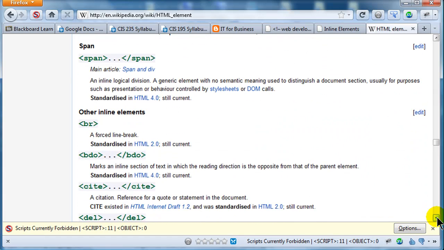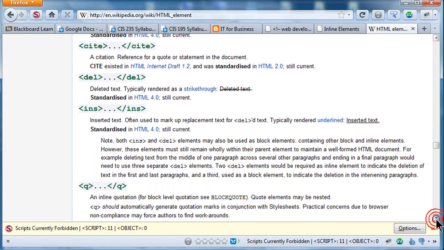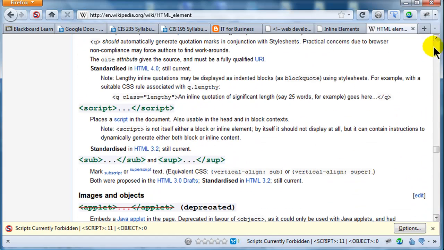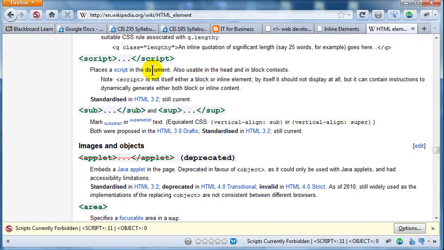Those are old-fashioned. Span we'll use a lot more later on. Span is kind of like the inline version of div. And it comes in handy when you're getting slightly fancier with web design and CSS. So you will see my use of span increase quite a bit. A bunch of other inline elements on here. Q for quote, that's kind of good. Script tags, if you're doing some JavaScript, is inline. Sub and superscript, we saw that one. So a bunch of different elements on there that you can start to experiment and have fun with making your web pages.